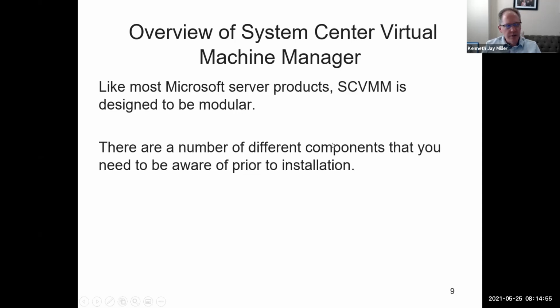Okay. Now, like most Microsoft server products, it's designed to be modular. So that means it can plug into other systems and communicate across them. Whenever you hear terms like where they work together, they're modular, that almost always implies that there is a shared backend database somewhere, right?